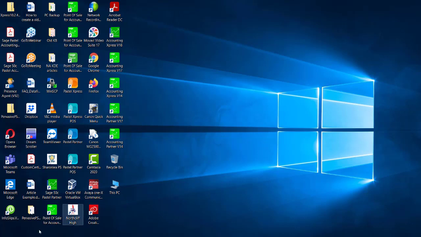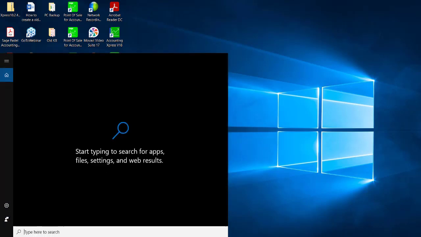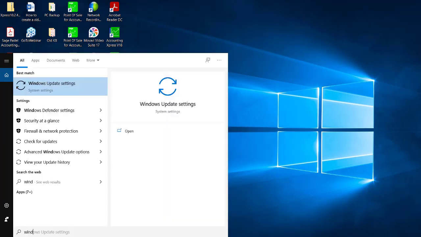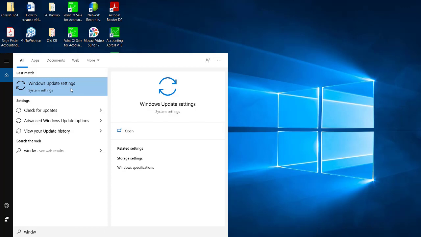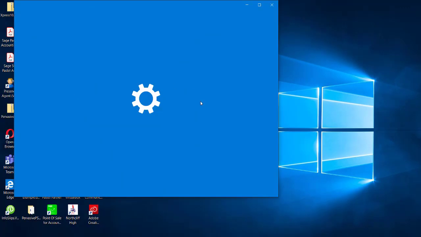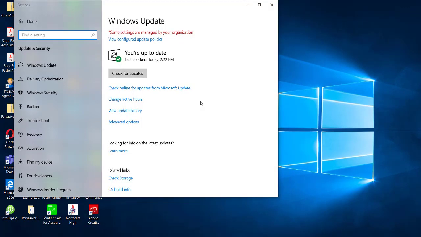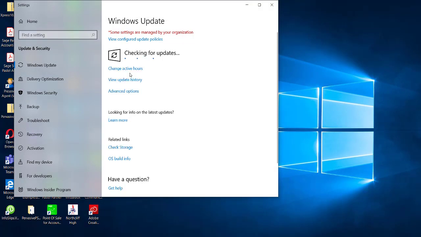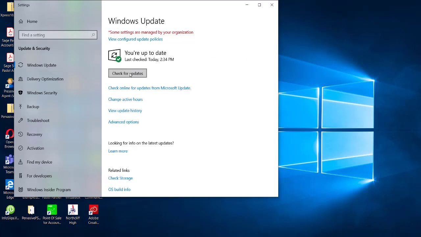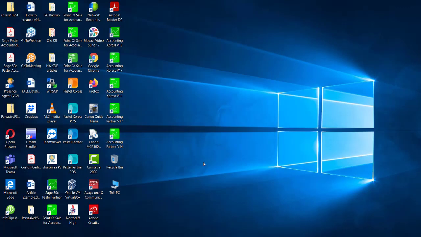need to be run. To check your Windows updates, select your magnifying glass or search option and type in Windows Update Settings. Select this option and the Windows Update Settings screen will display. Select the option to check for updates if you do not see any updates, or if updates are listed, please select to download and install these updates. Once you have downloaded and installed the updates, you will need to restart your machine.